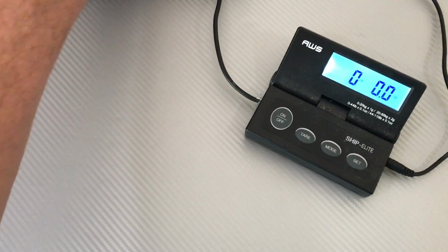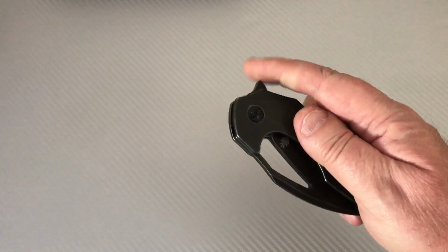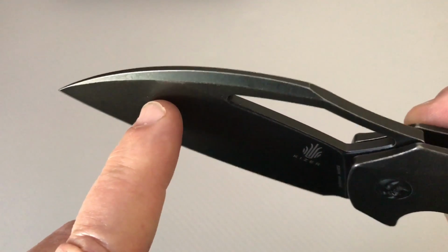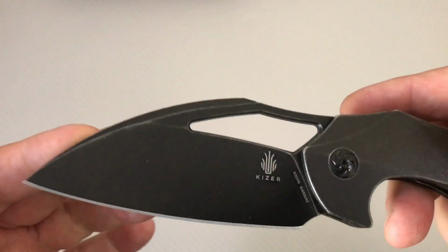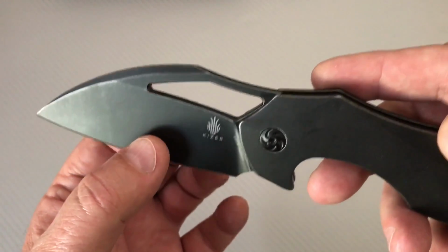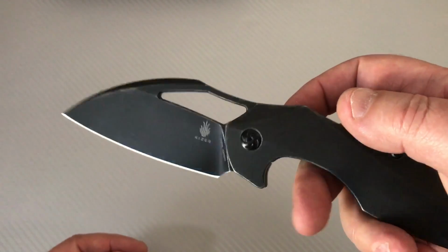And how much does it weigh? Well, we saw the specs, so 6.4 ounces and 181 grams. So it's definitely not a lightweight, is it? But it's 4mm blade stock, and there's a lot of blade there. Although there's a lot of blade missing too, isn't there? So you can see how you've got this false edge up here on top, or just a grind line up here in this blade design. But you've got a really tall, flat grind here, and so it's really good for a lot of slicing chores, not so much for piercing tasks.